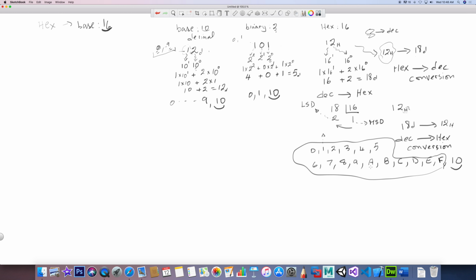So if you had to figure out what is the equivalent in decimal for A, well, that would be 10. What is the equivalent for B? That would be 11. What would be the equivalent for C? That would be 12. What would be the equivalent for D? That would be 13. What would be the equivalent for E? That would be 14 in decimal. What would be the equivalent for F? That would be 15. Now, these are decimal equivalent values for these letters that are in hex. So if I write a little h here, so A in hex.